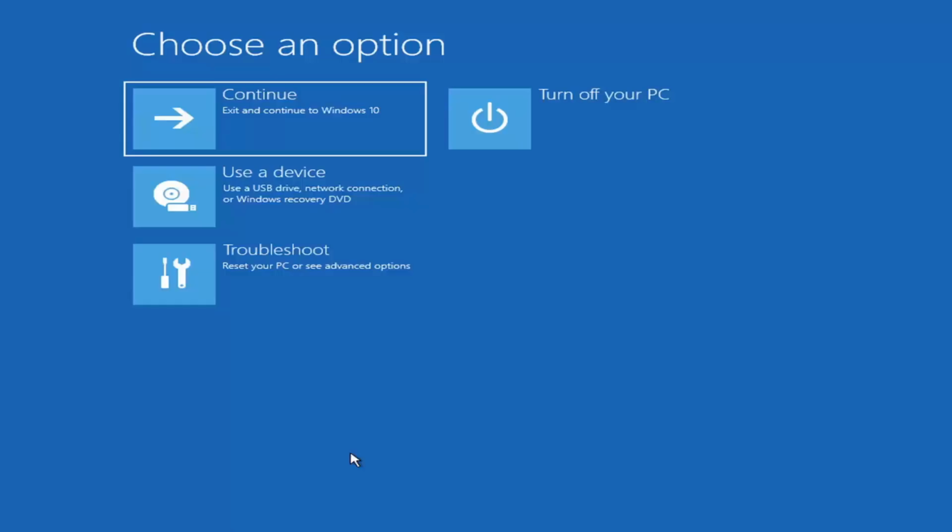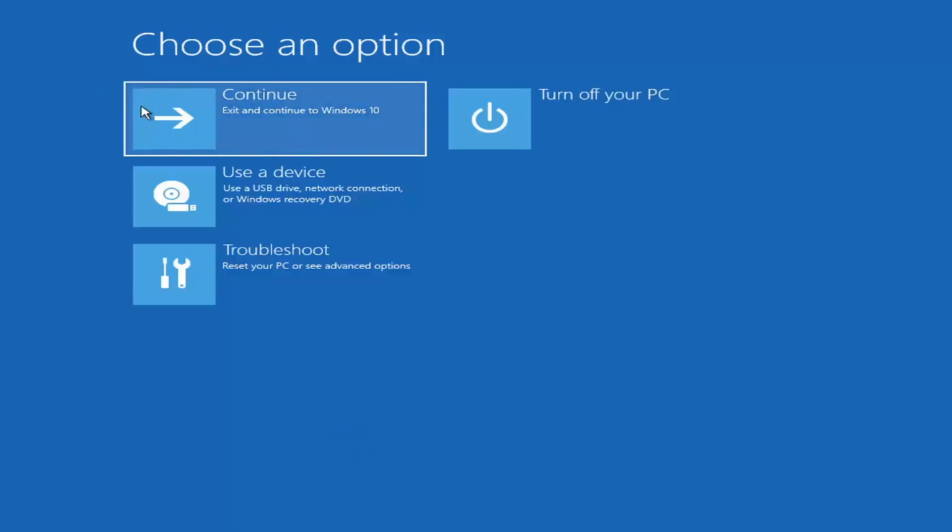Depending on the computer manufacturer, you'd have to tap a different key on your keyboard to launch the menu where you select what boot drive you want to use. It could be the escape key, F2, F8, or F12, for example, which are the function keys on the top of your keyboard. You may have to do a little bit of trial and error. It shouldn't take you more than a couple minutes. Googling it would probably be best before you even begin. But anyway, we're ready to jump right into it.